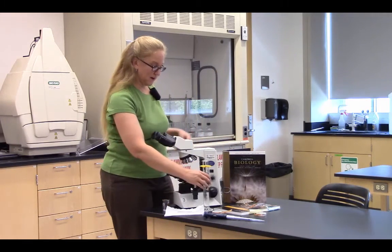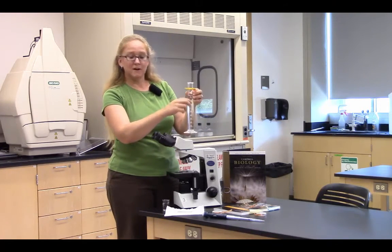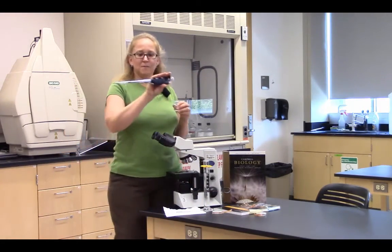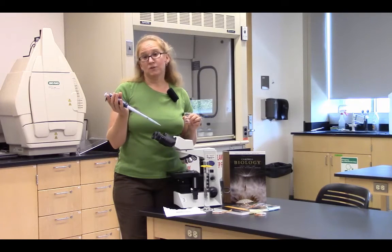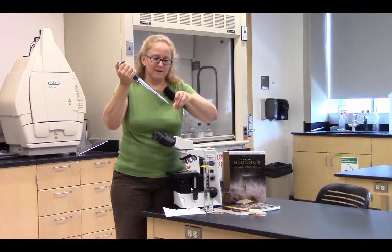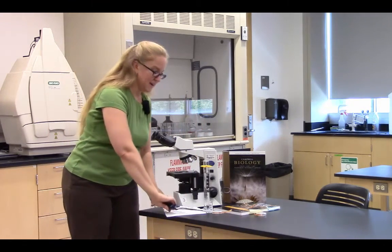You may have some skills already — I bet most of you know that when taking a volume measurement in a graduated cylinder, you measure at the bottom of the meniscus, something you likely learned in high school. But many of you may never have had the opportunity to learn to micropipet. This is a micropipetter you'll be using this semester. It accurately measures very small volumes — less than a milliliter — and precisely dispenses it. I now have just a small droplet on the slide, and because I've practiced micropipetting carefully, my tiny fraction-of-a-milliliter measurement is accurate and precise.